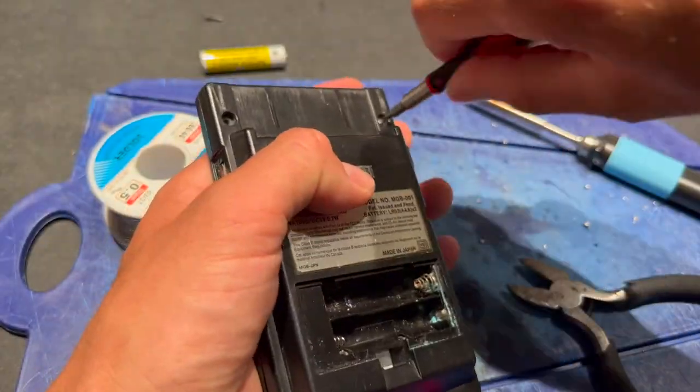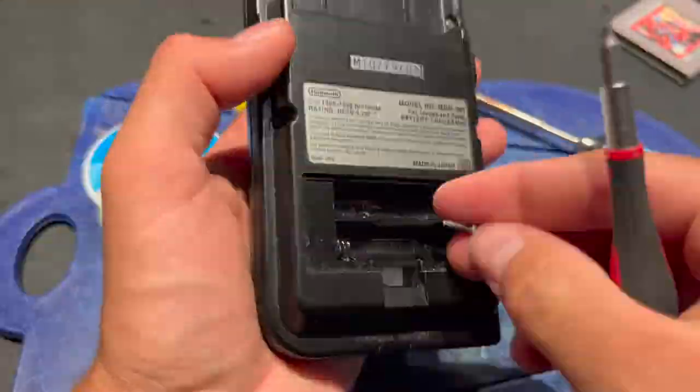Everything back to normal, and let's see if it works.